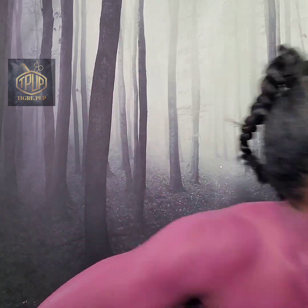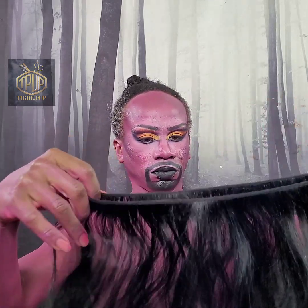Okay, so right here I'm just showing you I went in with the makeup and I just tied my hair up until I got finished. And as you can see here, after I applied my color and everything, I decided to get some track hair. I don't know if you remember, back in the day when they used to do the ponytails, they take the hair, gather it up into a ponytail, and then they would use the fake hair or the track hair and go around and around and around and pin it as you're going around to secure the hair to the ponytail. So that's what you see me doing here.